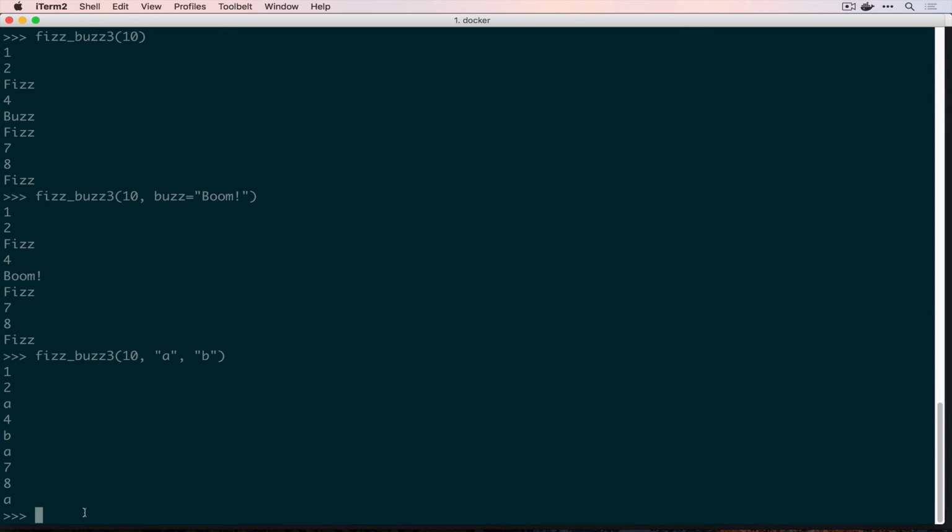But there's a few other variations that you can do with this. So we can say fizzbuzz3 fizz equals red, and limit, which is usually the default, or the first argument that doesn't even have a default, we can set that to 20. And this will work too. So these are what are known as keyword arguments in Python. Every variable that is used in the declaration of a function has a name that we've given it, and you can reference that when you're calling the function through its keyword and setting a value to it.